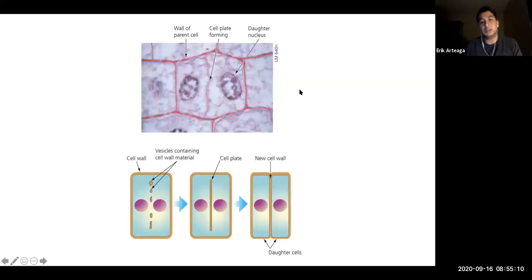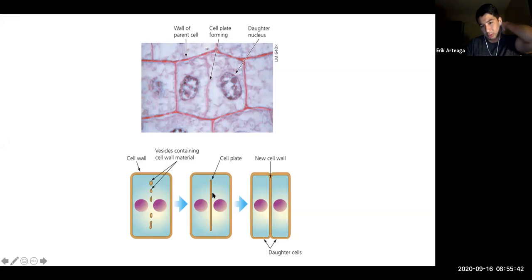All right, so in plants, it's a little bit different, right? A cell plate needs to form because of the cell wall, okay? So remember the cell wall structure is made from cellulose. Cellulose has all those cross links and that very strong, rigid organization of the cell wall. So it's very difficult to separate, right? You can't just pinch that cell wall in half and separate two plant cells, right? You need to make something called a plate, right?